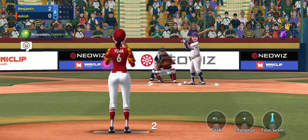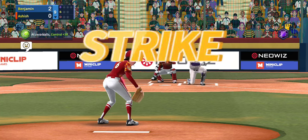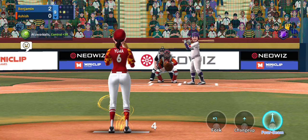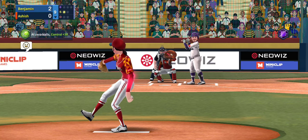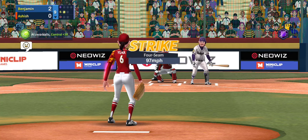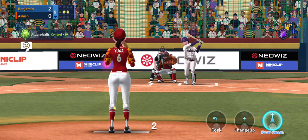She's a forked ball changeup 4-seamer. She's pretty close to how James pitches, minus the slider and the fact she's left-handed. I don't recommend throwing the ball right down the pipe no matter what. She throws pretty straight, so there's no movement on the 4-seamer, which makes it sometimes pretty difficult.